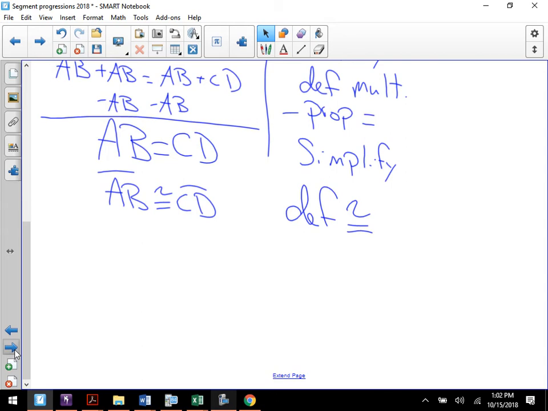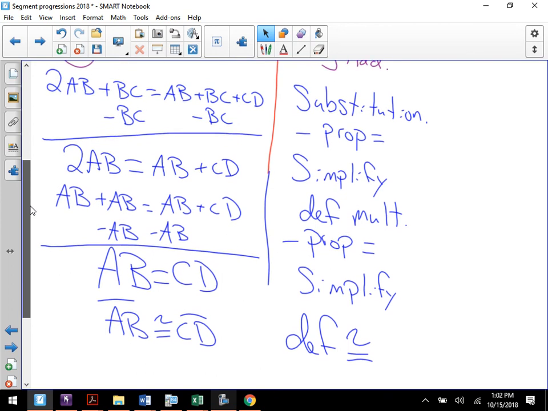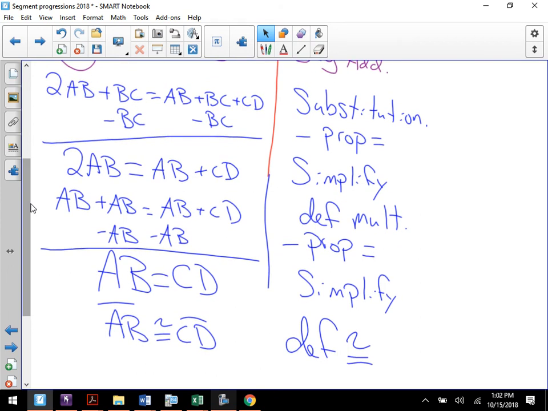None of this was any more difficult than anything we've done before. All of these properties of things, substitution, subtraction, you did all of that last week. The only thing that's kind of new is that we're using that definition of multiplication. And the only other thing that's different in here is that switch at the end. This is just an algebra problem with no numbers. Okay? It's just an algebra problem without any numbers. Not terrible.